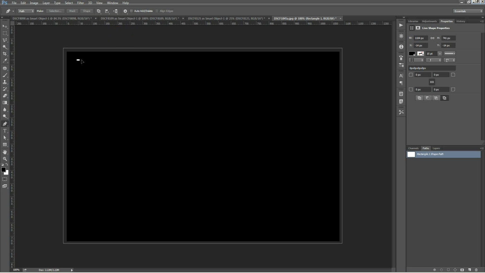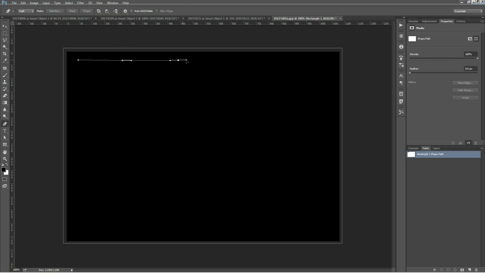And now I'm going to start drawing our top border. So I'm just clicking and dragging. When you click, it adds the points, and when you drag, it pulls out the handles, which adjust how the line goes from one point to the next. And you don't want it completely straight, because that will look too artificial.